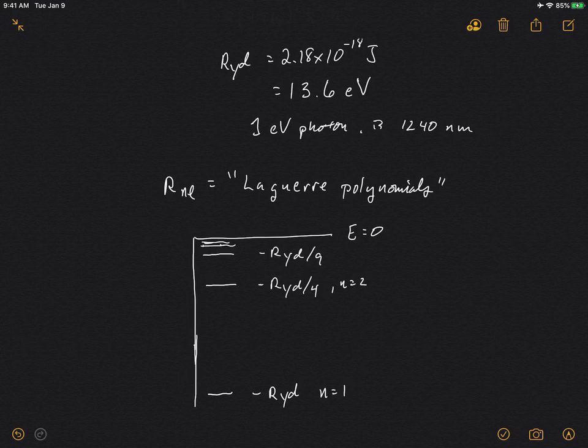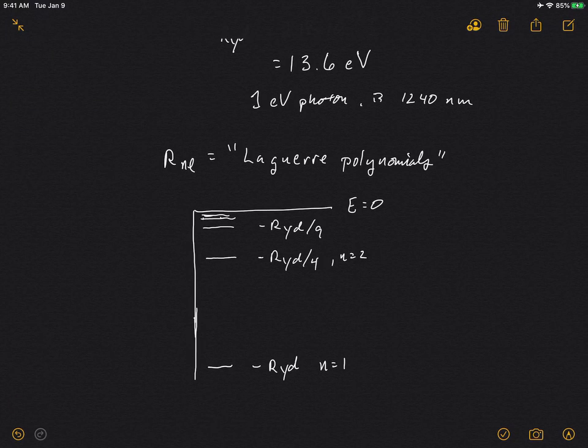So instead of having an evenly spaced ladder of states, or a ladder where the spacing gets bigger, for the case of particle in a box, the spacing between rungs in the ladder gets bigger as the quantum number goes up. In the case of the harmonic oscillator, you have this evenly spaced ladder. In this case, we have the spacing between the rungs getting smaller as the quantum number goes up. And we'll talk more later about atomic spectroscopy, transitions between these various energy levels.